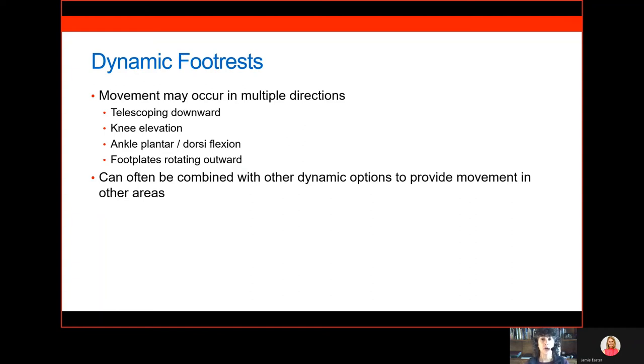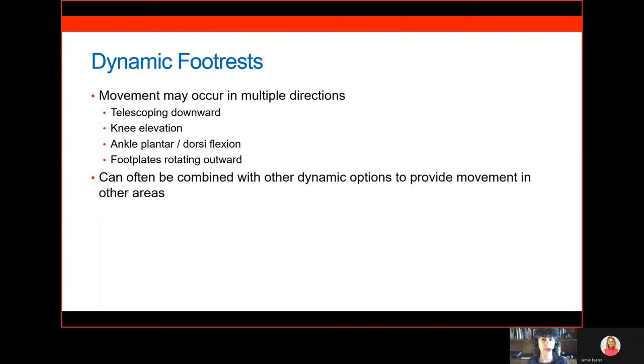Many of our clients who push with great force against their foot plates lift their entire body out of their seating system and often straighten the body. There's a lot of knee and hip extension. This removes that leverage and can be very, very powerful for our clients. The telescoping downward movement can be helpful for clients who have very tight hamstrings and may lack range to elevate their knee very far. By combining the telescoping movement with knee extension, if the client has adequate range, we follow that more natural arcing movement of the knee.